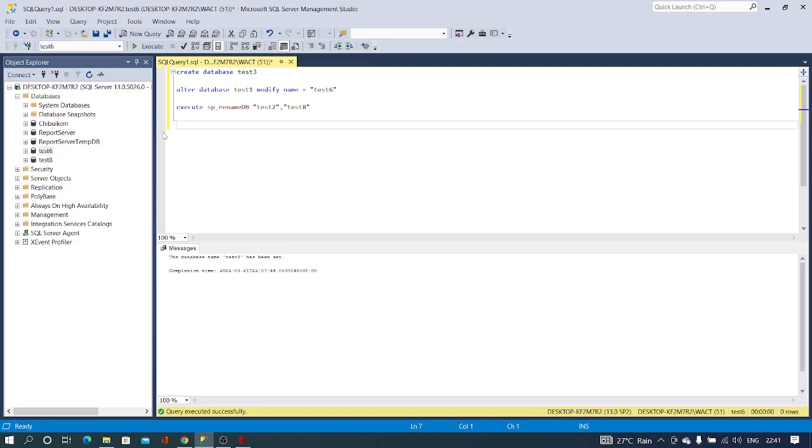For us to do that, now we'll type drop database, then we'll type the database name test6. So I'll select this and execute. Now it's saying test6 is currently in use. Now that is because we are currently using test6 here. That was what I told you initially, that we cannot delete a database when it's currently in use.